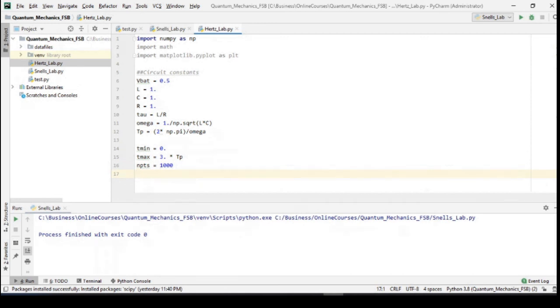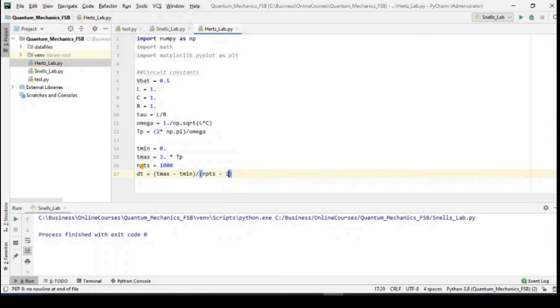And so we're going to need dt, because remember, we're assuming a constant dt. Every time step we take is going to be the same amount of time. So our dt, or our delta t, if you recall, we can just formulate as basically t max minus t min, and it's going to be divided by the number of points minus 1.